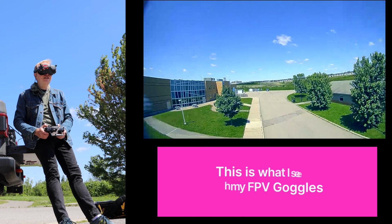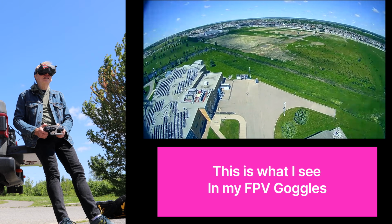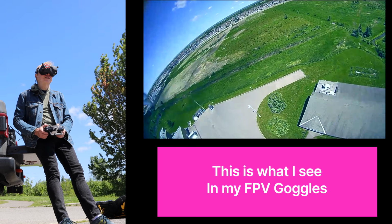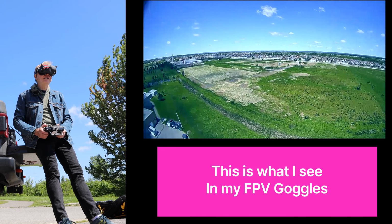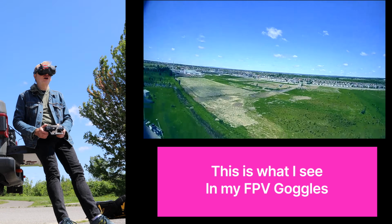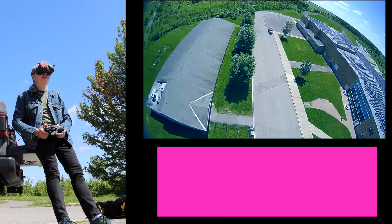And let's try some freestyle. If you go up and you want to go forward and you want to do something like a flip. There we go. That's a fast flip. I didn't mean to do it that fast. Let's try a roll. Whoa! Nice. Goes nice that way. So there's no problem with freestyle in this, even in the wind.